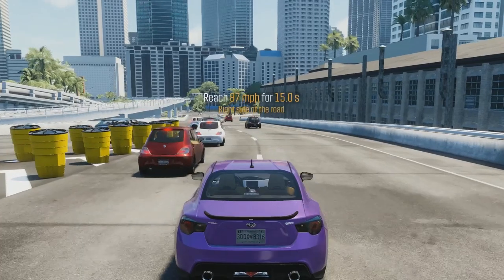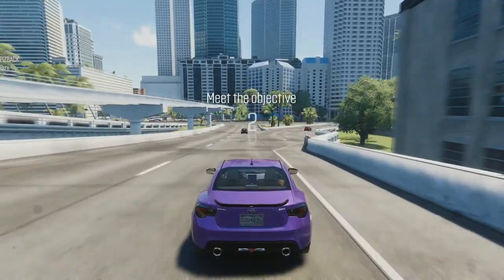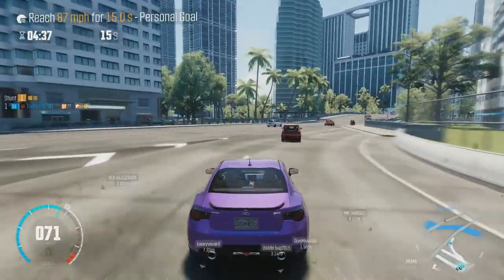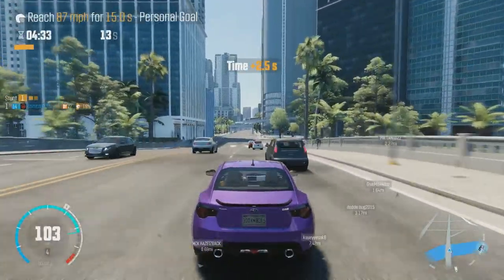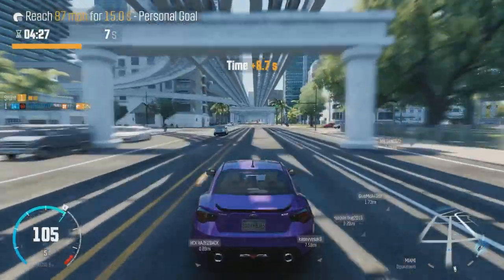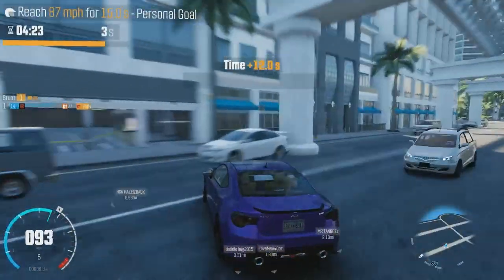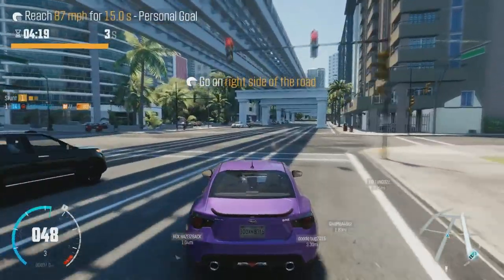Waiting for next stunt. Reach 87 miles an hour for 15 seconds on the right side of the road. May want to get back on the highway for that, but let's see if we can do it right here. Don't really need to boost up for that. I mean, 87 isn't really all that fast. Oh, we're almost there already. No! Oh my God! Stay on the proper side of the road.